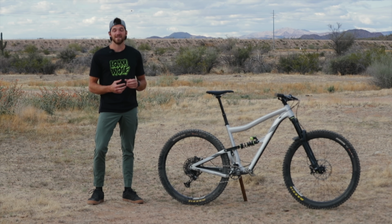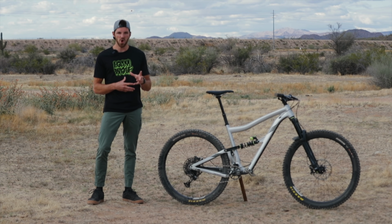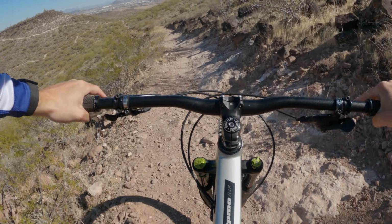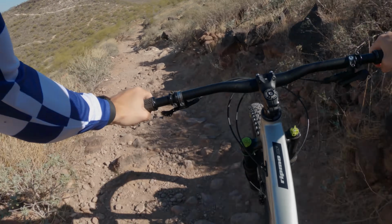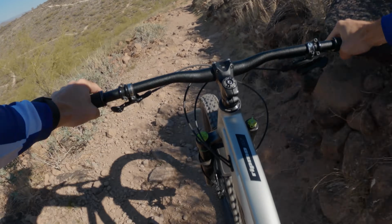Overall, the Jade X did an amazing job of controlling that rear end. Rock gardens, soft loam, it wanted more. The best way I can describe it is, like I've said with some other bikes, you kind of forget you're on a quote unquote short travel bike. At 147 millimeters, there are a lot of bikes out there that ride like less but have more travel. Really impressed with this DW setup by Ibis.